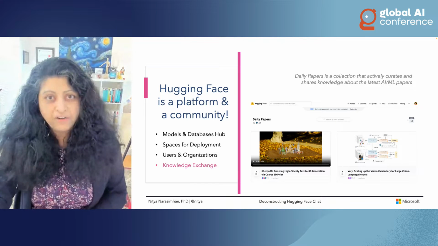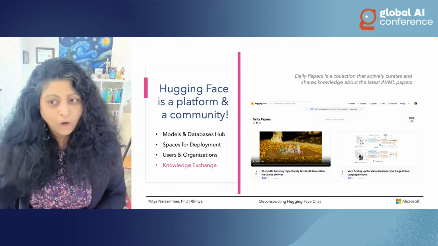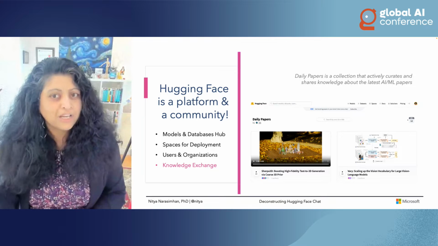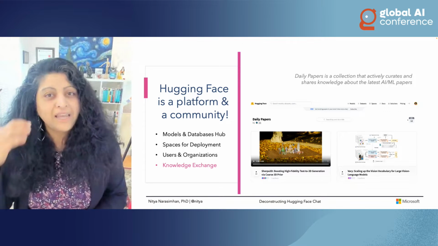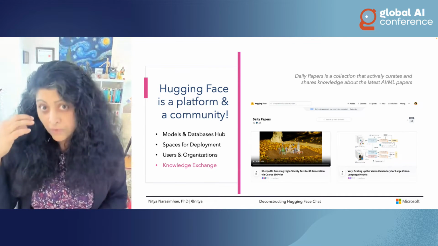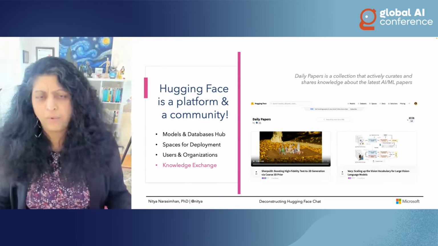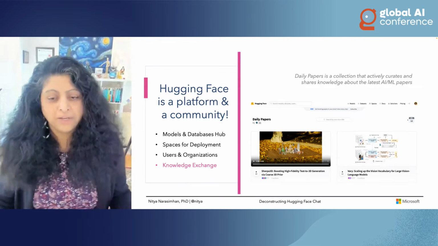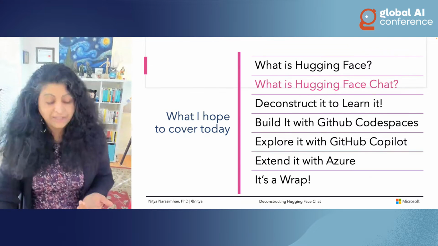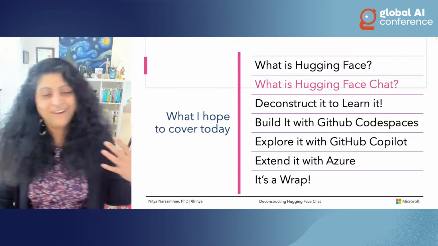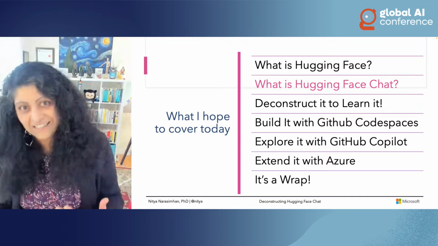So I hugely recommend, if you're into research papers, go to huggingface.co/papers, I think it is, where they create a collection of curated research papers on a daily basis based on what's trending. It's a great way for you to understand where the industry is going. So that was my really rapid overview of what Hugging Face is.